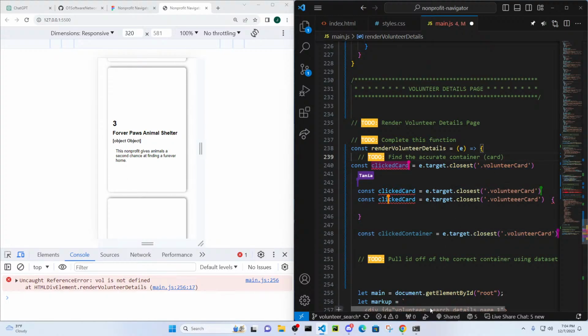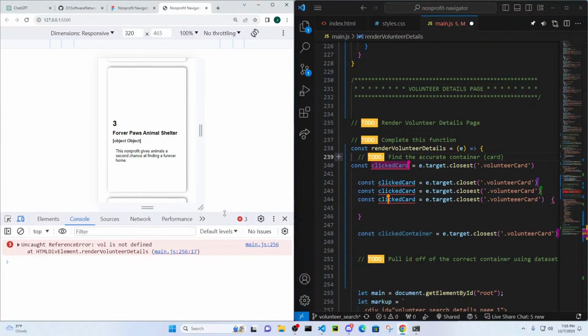And it always has to be less or equal to 3. I mean E. Less or equal to... What do you mean? Or is it more than or equal to 3 when the clicked card gets activated? So that it's for the volunteer card that is targeted by E, that translates to this, and then through the constant render volunteer details, you get that sorted out.